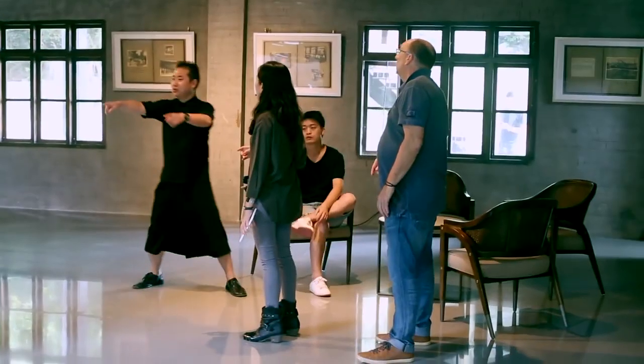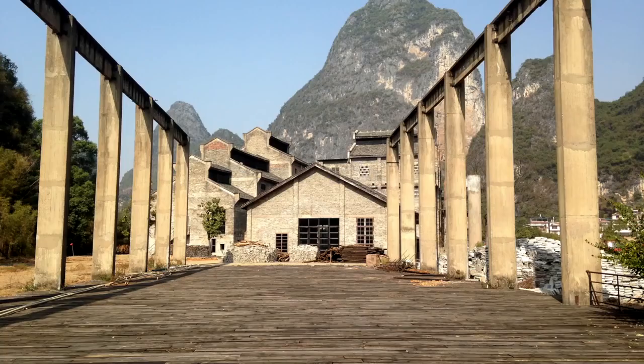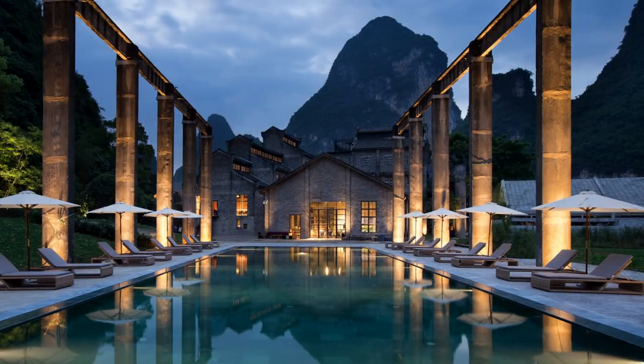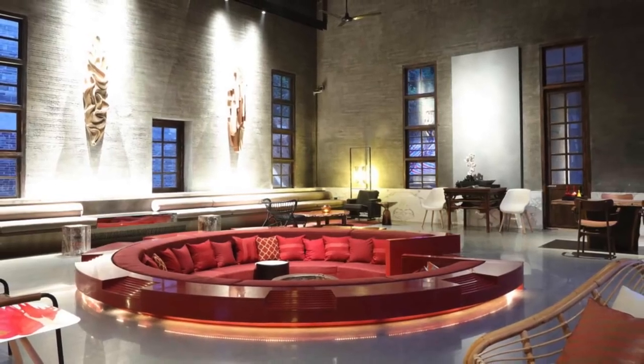The feature is the fact that it's an old sugarcane factory that has been redeveloped as a hotel. All the old heritage buildings are actually now the public areas. It has been quite an interesting and challenging journey because it's not like your regular light up and you create something new. No, it's something that you create within something existing.